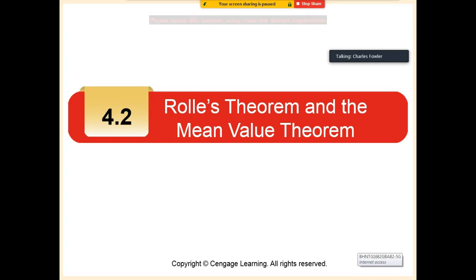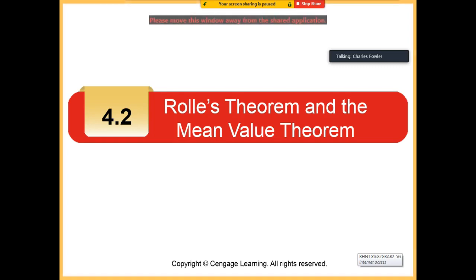But the problem is, I think we've just run out of time, haven't we? We're 1 minute off. Since we can't get it, anyway, I'll just tell you, Rolle's Theorem and the Mean Value Theorem. And by the way, who in the world is Rolle? Okay, that might be a paper topic. Or how did he develop this theorem? That might be a paper topic. Or why did he develop the theorem? Or who uses the theorem? Anything such as that could be a paper topic.